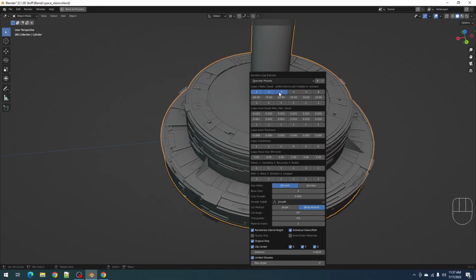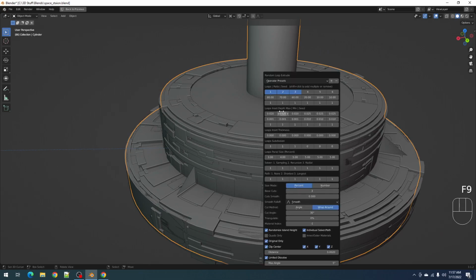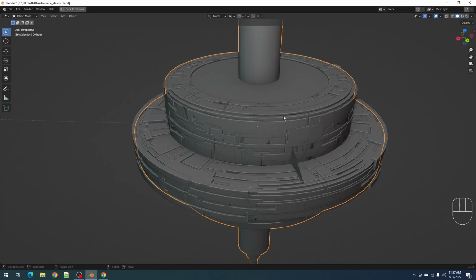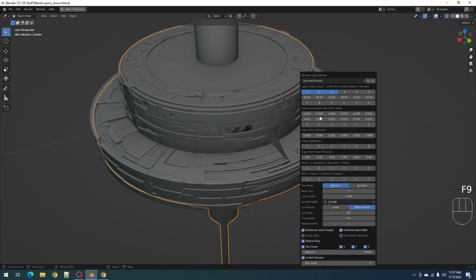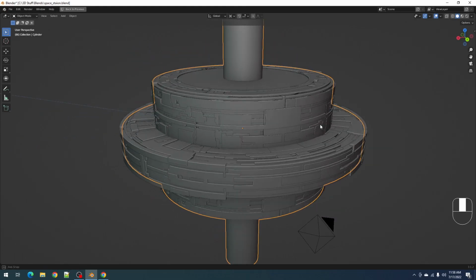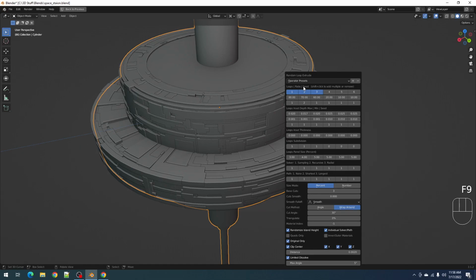So the way to avoid this is actually to play around with inset depth and the loop seed. So we can just turn the loop objects on and off to see what loop object is causing the distortion. So okay, let's lower down the inset depth. You can play with the loop seed or the inset depth to get rid of the distortion.